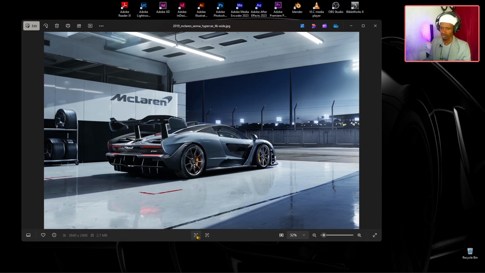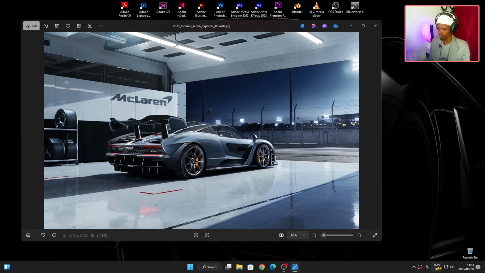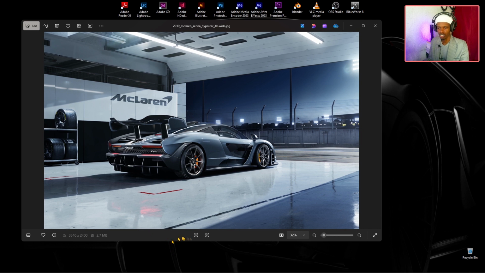Good. Let's continue over here, okay? Now this only works when you have an internet connection, right? Fortunately, I have an internet connection, so I'm going to show you how it works. When you click over here, you take the image, put it on the internet, and it shows you similar images, okay? Let's try it. I'm going to click it right now.